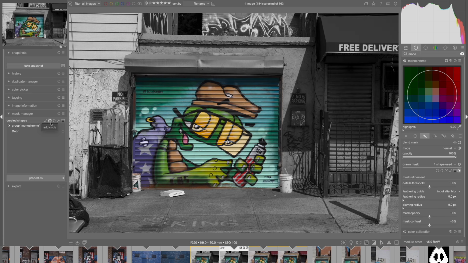Here I made it very extreme for the sake of the demonstration, but of course I would also use it if I want to, let's say, adjust a little bit the exposure on one side of the image, or adjust also the sharpness, for example, if you refer to my previous video, only on part of the image. So really use it, play with it, and I think you will see that it's not as complex as it seems. And then once you have started to get the knowledge of it, you can really use it in various modules, and you will find a new way of using it every day.